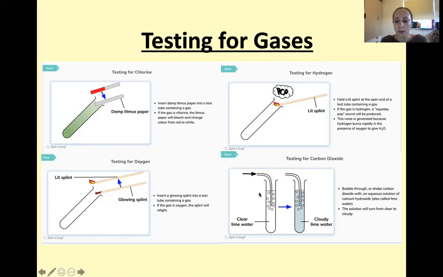Finally, to test for carbon dioxide, we need lime water. You put the gas into lime water, and if the lime water turns cloudy, then you know that you have got carbon dioxide present. Hopefully you didn't say, see if it puts a flame out, because while carbon dioxide will do that, other gases will also do that. So nitrogen would put a flame out, anything if you didn't have oxygen. So you need to use lime water to test for carbon dioxide.